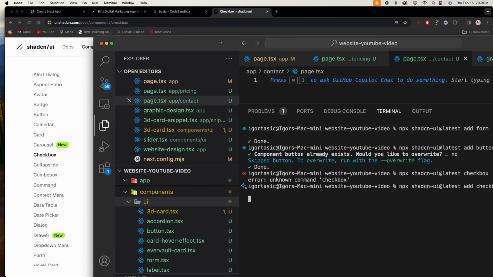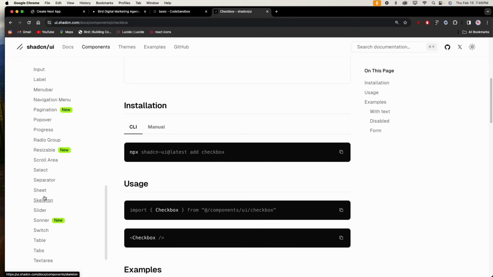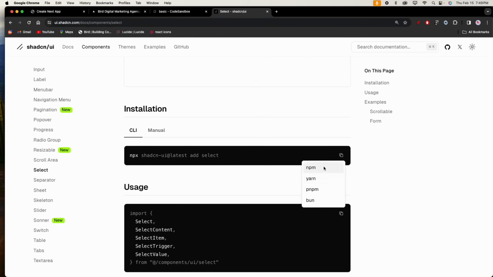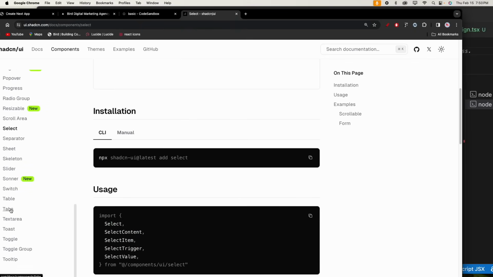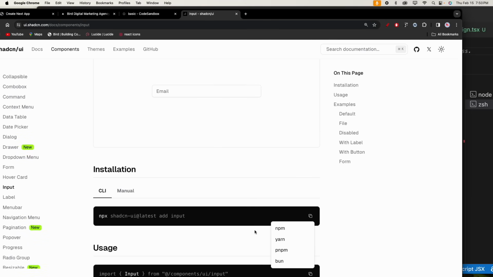So we're going to use a checkbox. We're going to use select, so you can go down to the letter S and install this. I'm going to put the select in as well. We already have the form. We need input, so go ahead and grab that.